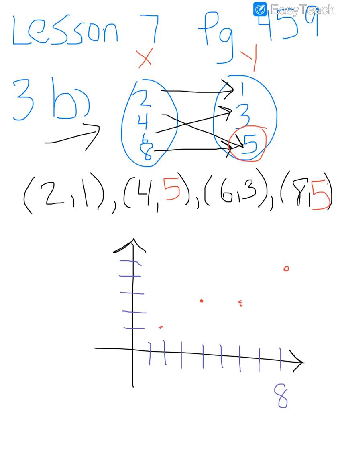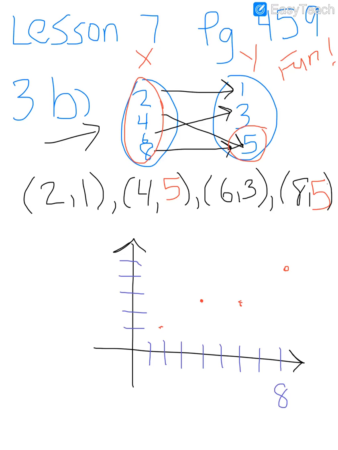So for functions, all you ever need to be concerned about is your x values. If I look here, what I care about is how many arrows are coming out of each x value. And out of each x value, I only have 1 arrow coming out of each one. So without doing any more work, this is actually a function, okay? Now I'm going to show you why this would be a function.